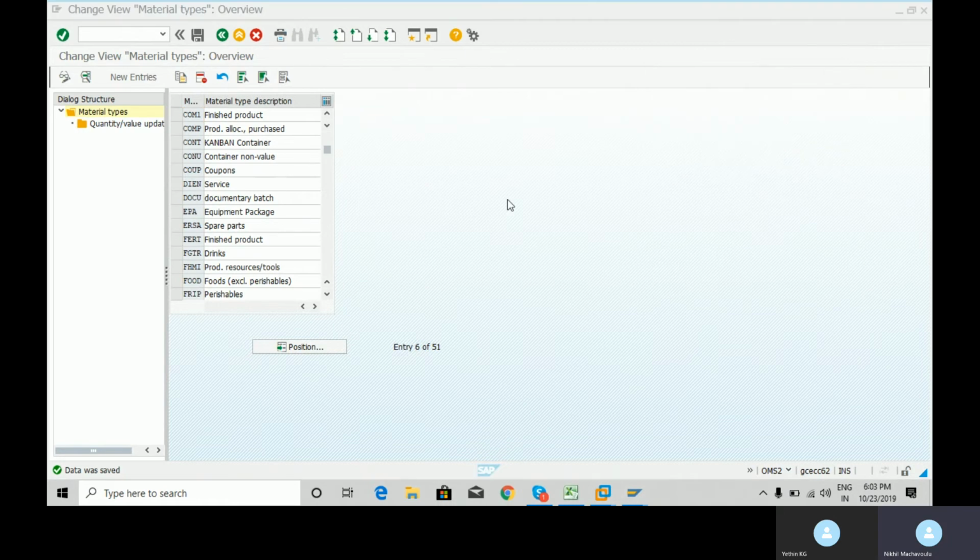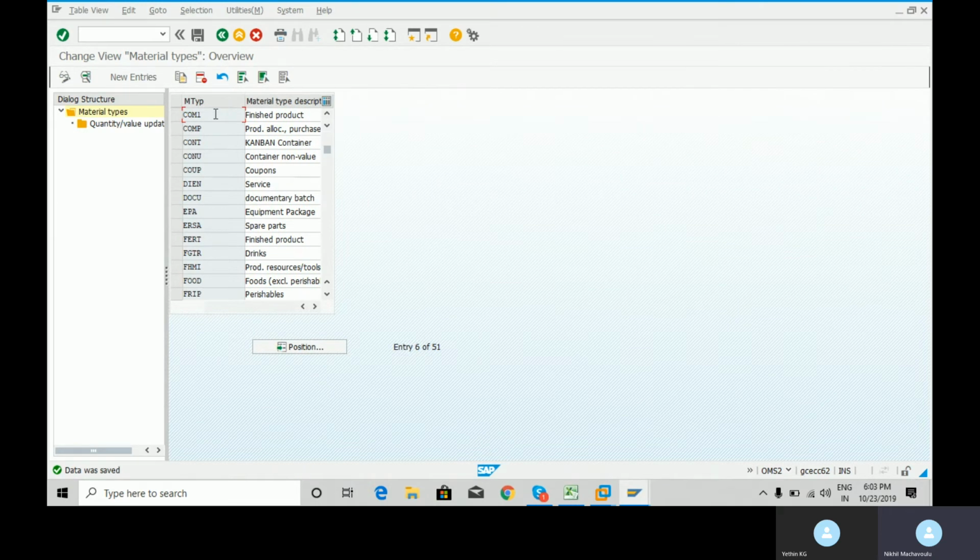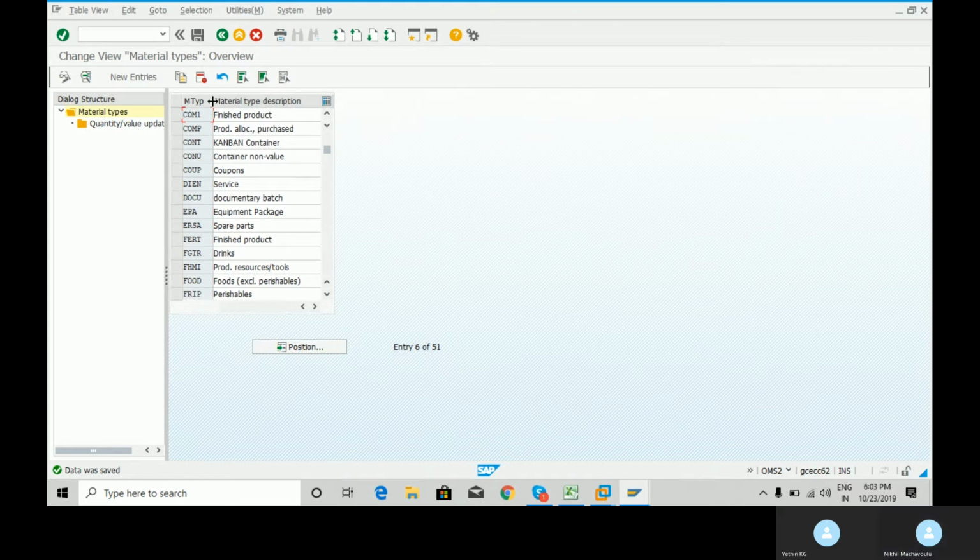Thank you. So now you can see the material type that you have created over here. That's COM1. Okay. So next step would be select this line item. You can change the description. Finished product, laptops for the client, Royce.